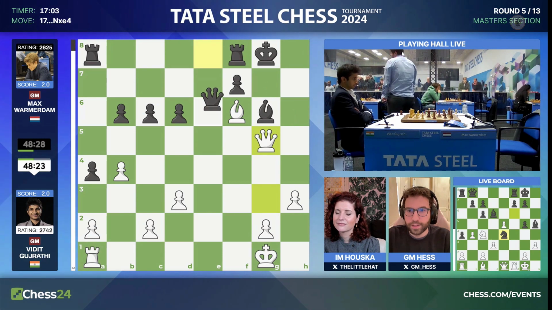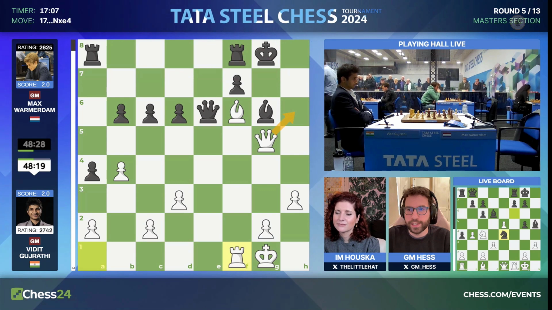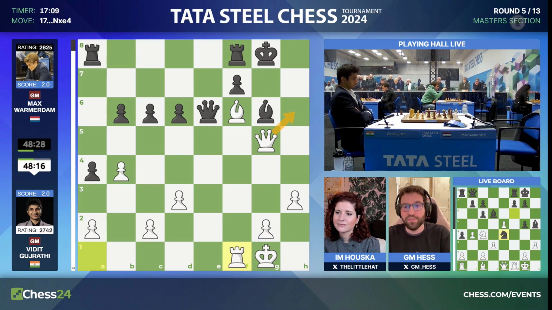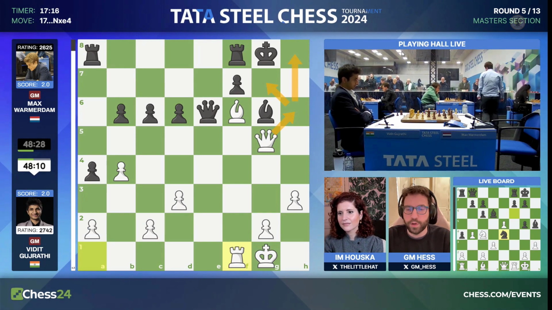And black can go queen to e6. I just bring my rook to f1, queen h6 next, and I believe the best that black can do is give up the queen for the bishop, and it's still going to be a huge attack with the extra material for white as the queen has infiltrated.